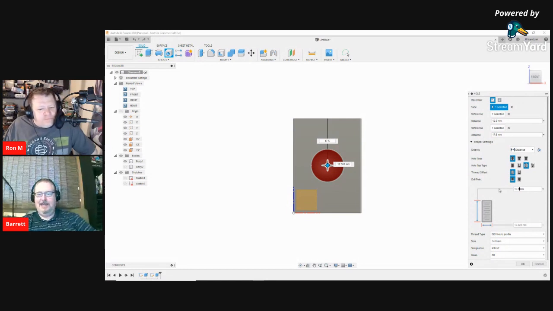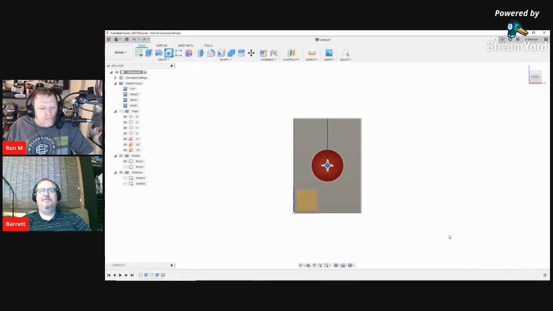So if you click OK now, we should get a hole. Okay, so size 14 is okay to leave at 14, correct? Yeah, go for it. Okay. So you might need to change the size of your actual object later, but now if you use Shift and D and orbit that a little bit, you'll be able to see the thread pattern on there.